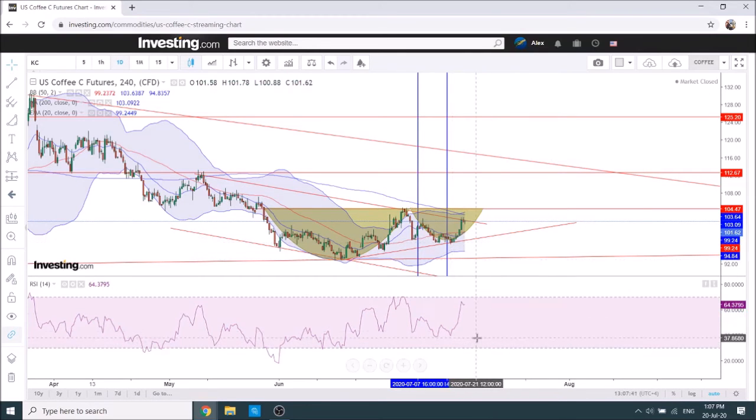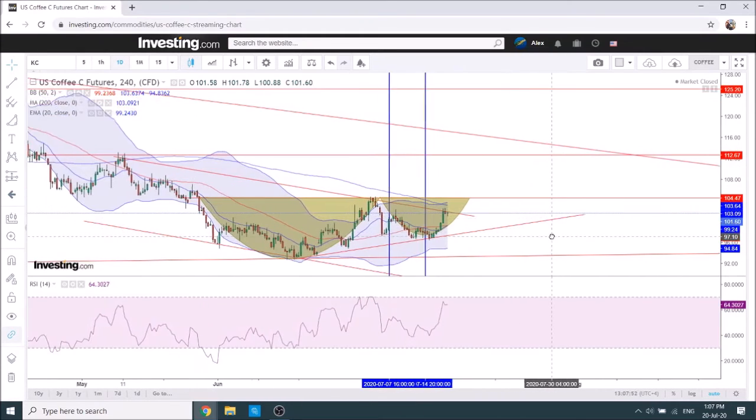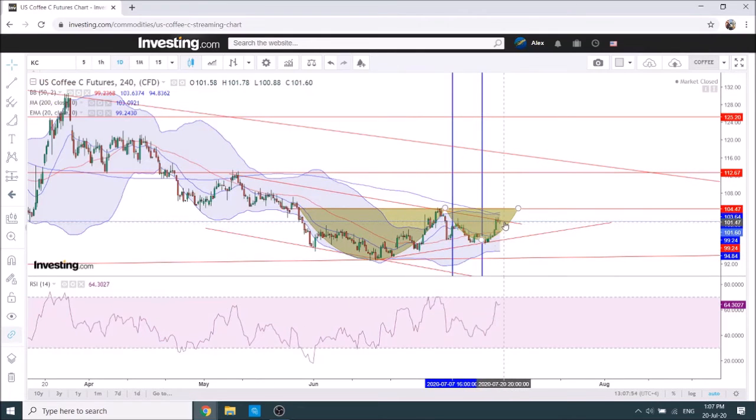There's a really small divergence as well, so this was pointing for this to reverse, and now we had that price stopping on the short-term trend line here on Friday, and we'll be now looking at what's gonna happen next. I believe, in my opinion, that we could have a long entry potential here.